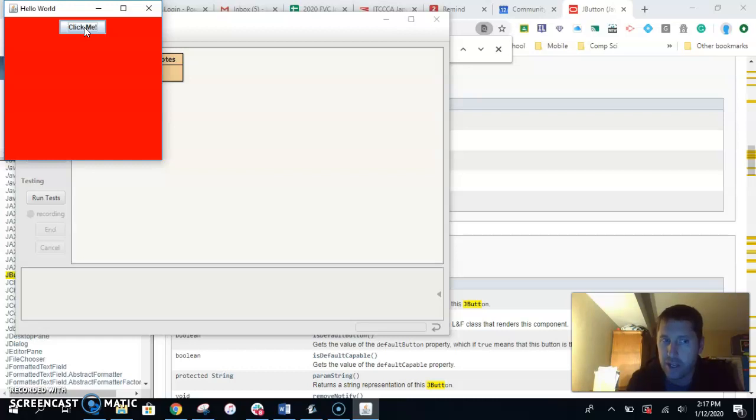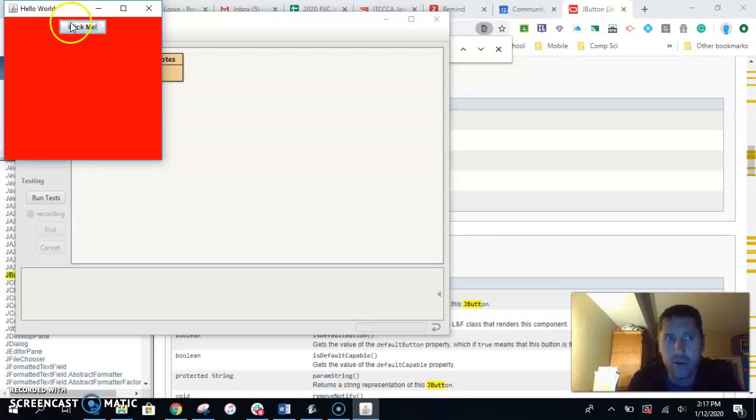So you can play with it, and it would be button 1 dot, and you go look at the API to see if you can find a method that'll do what you want to do to that button. Listeners are a whole different thing. It'll take us a long time to get to listeners. All right, now why did it put it here? We just said add it. The default layout of a piece of paper or any container is the flow layout. There are many different types of layouts in Java.